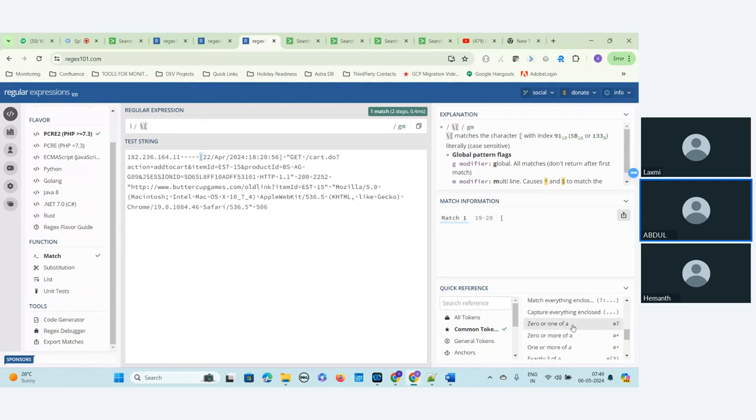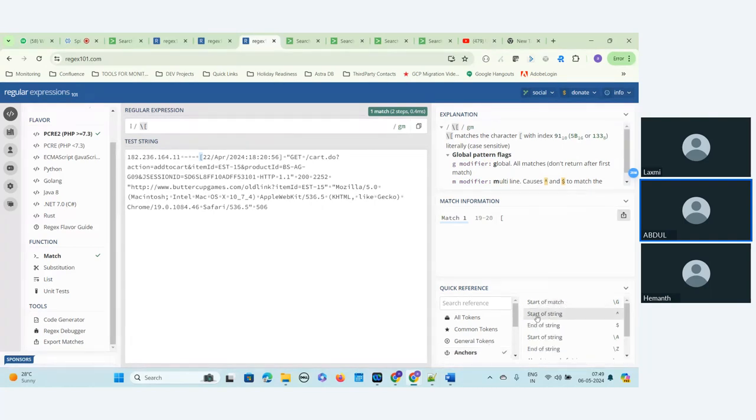Zero or one is the question mark, and asterisk is a common one. You need to practice boundaries, and there are general tokens like new line, carriage return, tab, and the null character.